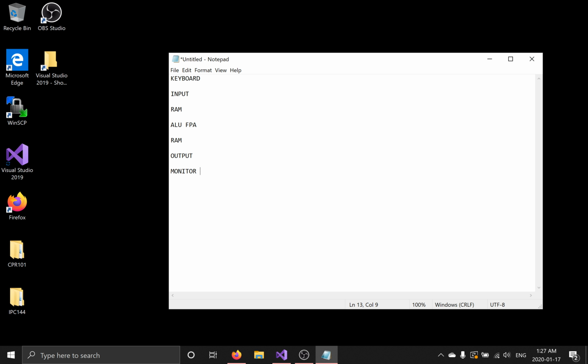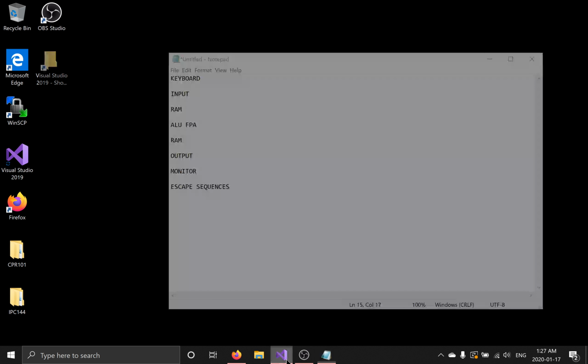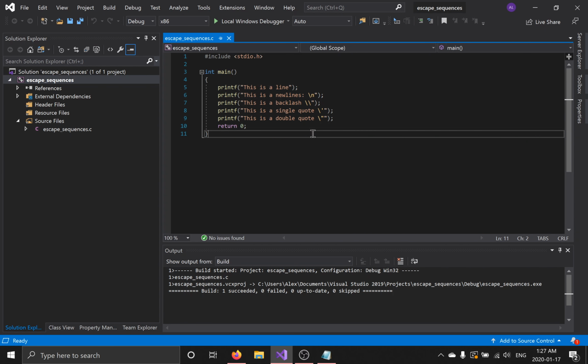Then we have escape sequences. Escape sequences are special symbols, and there's this file that I made before. So this is a line, right? It's not going to allow us to use, for example, a double quote. Look, it's totally different. If we want to put a double quote, we put a backslash.